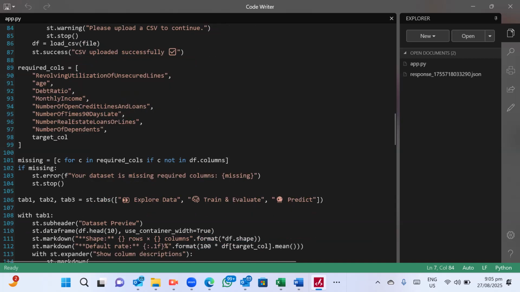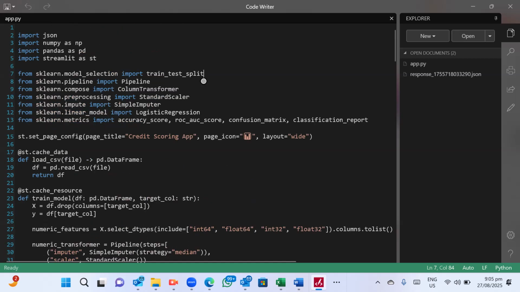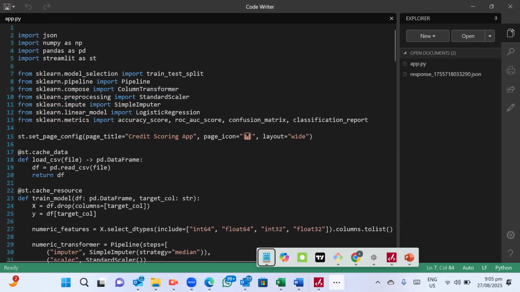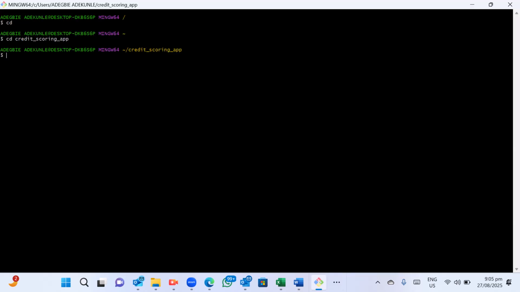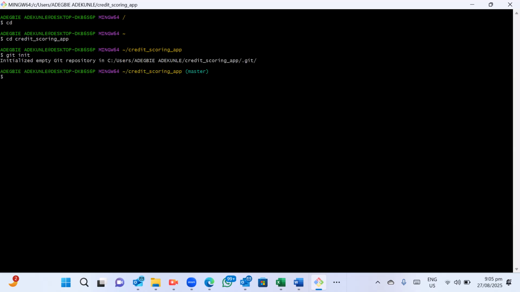So we will go on immediately now. Like I said, don't forget, two things are very important here. You need to have your own GitHub account as well as a Streamlit account. So the files, we want to push from my local machine now to GitHub. So we start by writing the code. We initiate it with git init. It's telling us that it's an empty repo. Now we say git, we do this also.